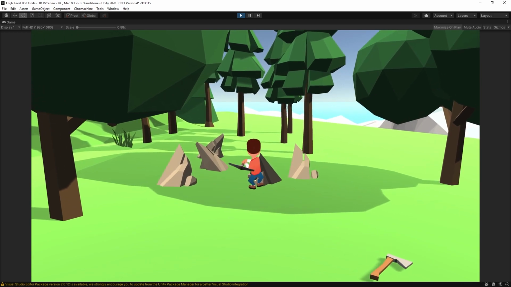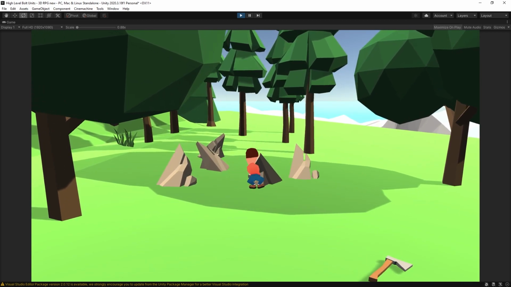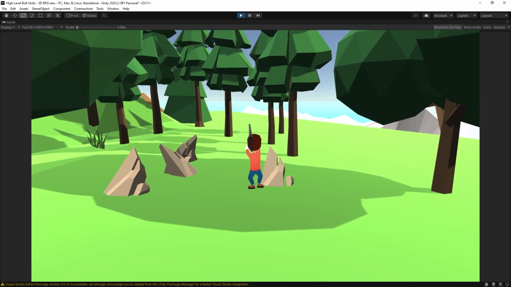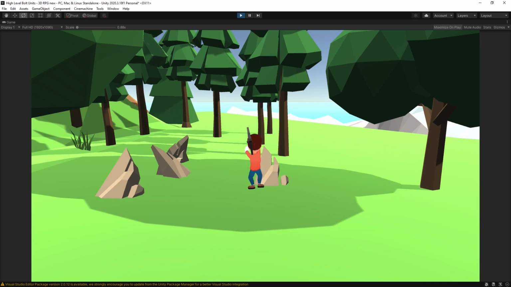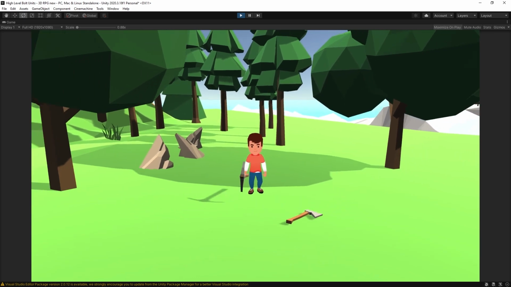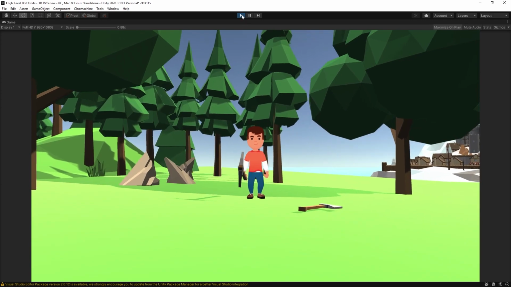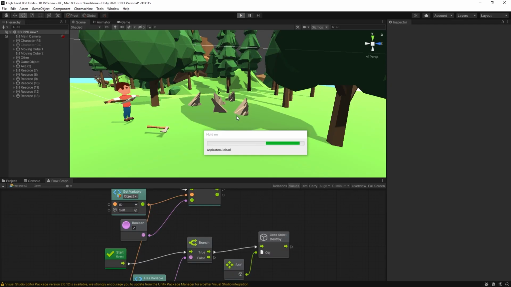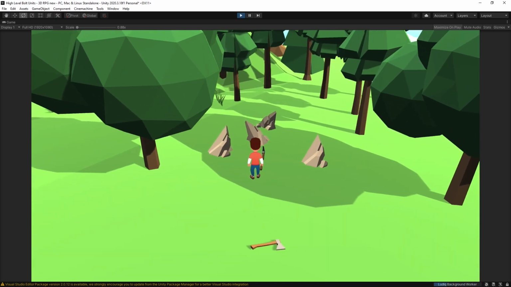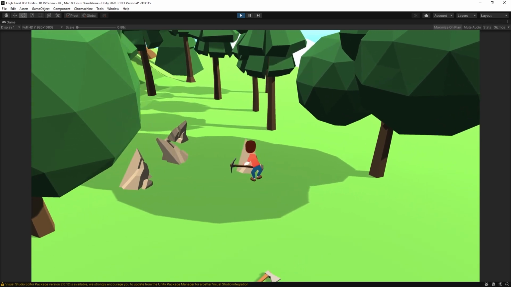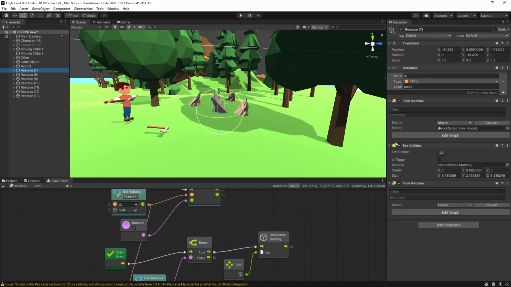Let's go straight to this rock right here and try to mine it. Okay, it's gone. Let's also mine the one next to it, so we can make sure it only works for that one. Now if I restart the game, on start, we shouldn't see one of those rocks, but the other ones should still reappear. And there we go. You can see that the middle one is no longer there, but this one is still here.